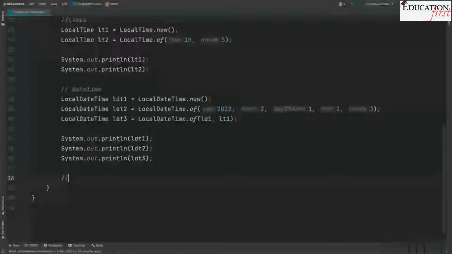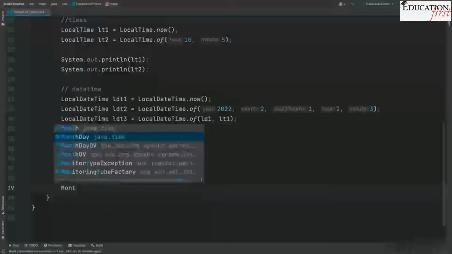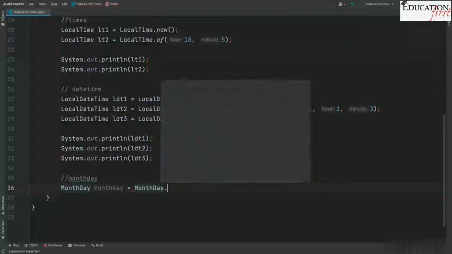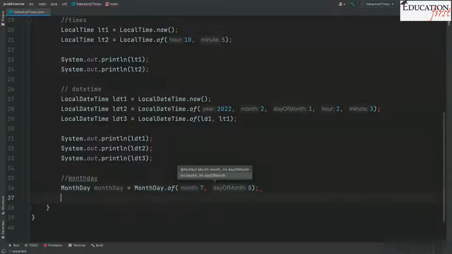Let's look at the month day. And we can go ahead here and create a month day. I again have to specify the month and then just go ahead and specify a day. So there are some nice methods right now.